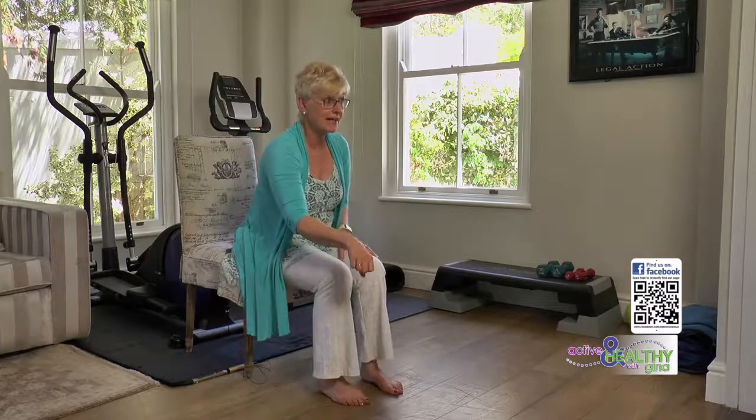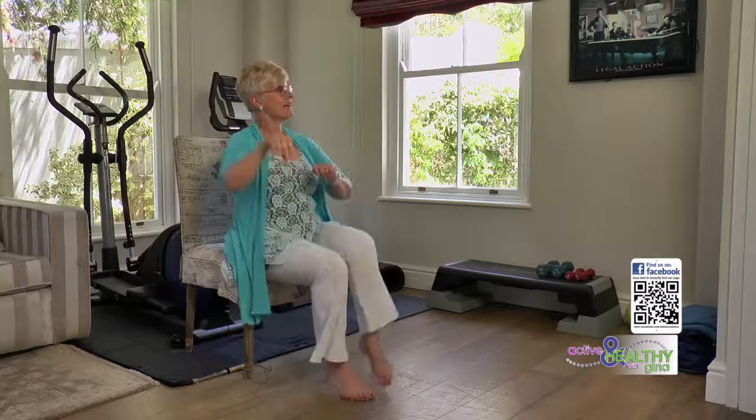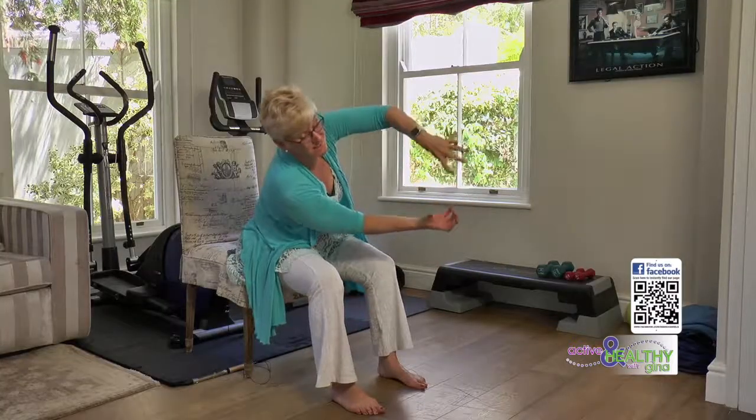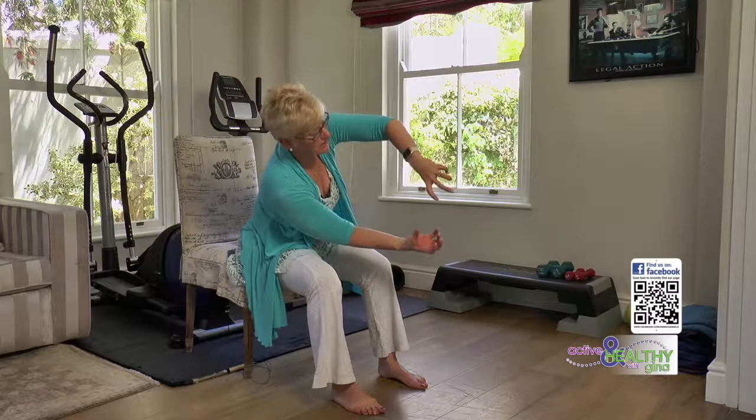Okay, got to get my bucket out. Going out to wash my car today. I've got a nice big bucket full collected from the drain pipe. Free water, because it's come from the heavens. So I'm going to pour it into my bucket. Oh, 25 litres is quite heavy, you know.